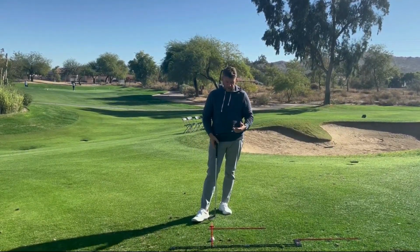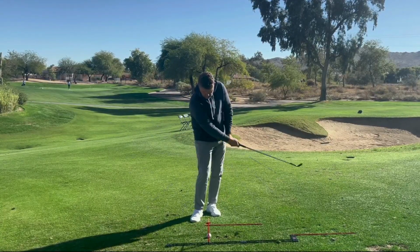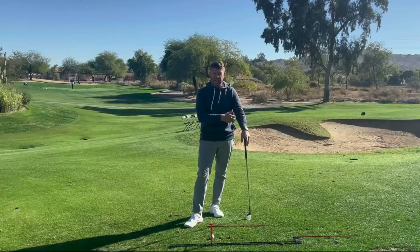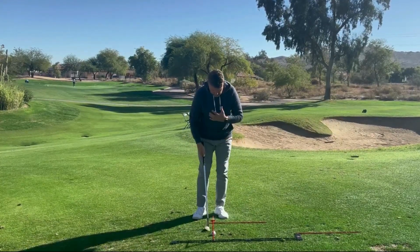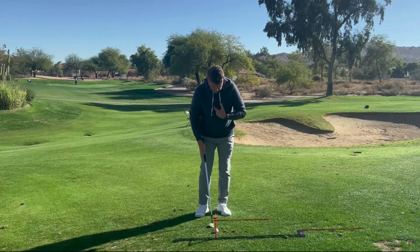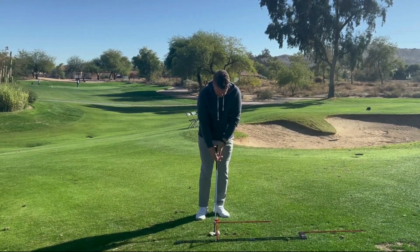All right, one of the great things that I like about using the Alignment Made Easy when I pitch is that it helps me really focus on low point without thinking about low point. It helps me focus on it subconsciously. So as I'm setting up, I can get my chest, basically my belt buckle, my breastbone, the center of my rib cage, even with the ball or even slightly in front of it if I want to.